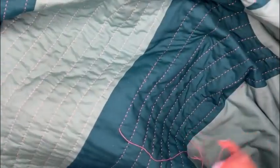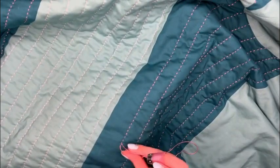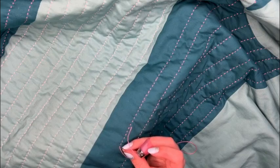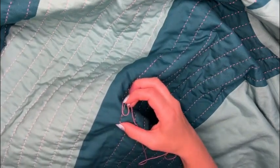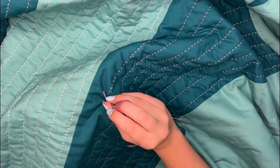I keep finding them. I have a quilt that I've been using that I hand quilted. I put it away now because it's January. It's a Christmas quilt. And every so often I find a thread that I didn't snip. Drives me crazy.